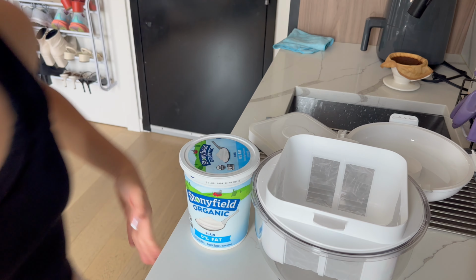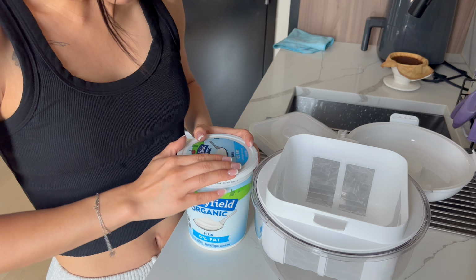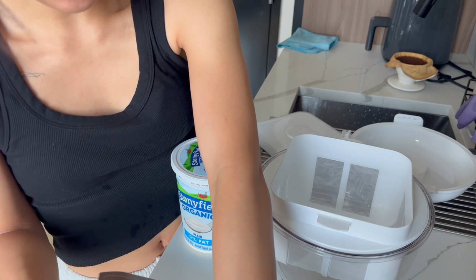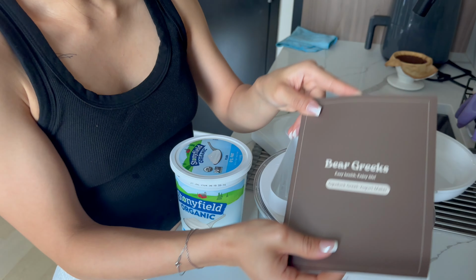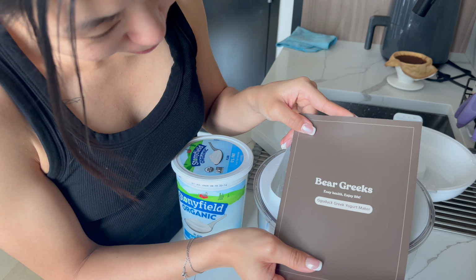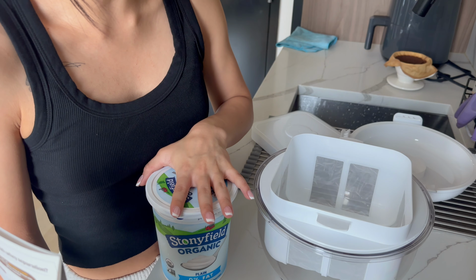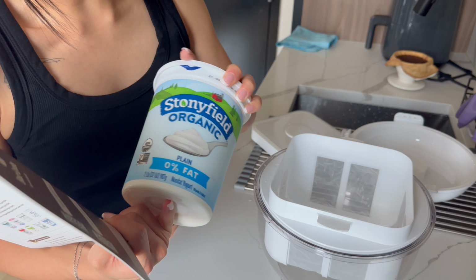Hello. I don't know if you can see my face right now, but I'm going to try making Greek yogurt with this Bear Greeks Greek yogurt maker. You can either make your own plain yogurt or you could buy store-bought yogurt. I decided to buy store-bought yogurt.